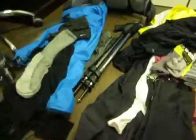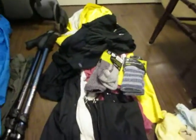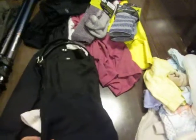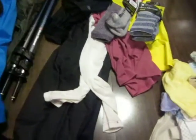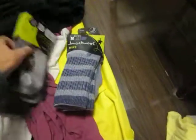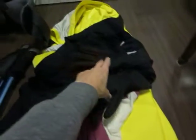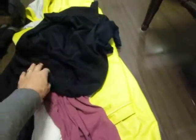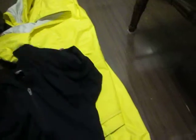My husband laid all this stuff out — so cute. I won't get into all the gear and why we got it, but I got a couple of gaiters for me because there are a lot of thistles around and apparently there are sheep ticks — yikes. I also got a couple pairs of really warm socks and some gloves, in case the wind and rain is just too much — my hands get really cold and wet.